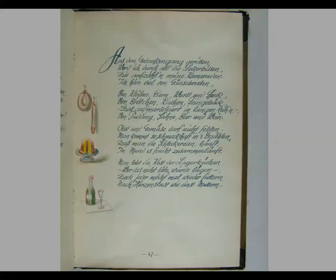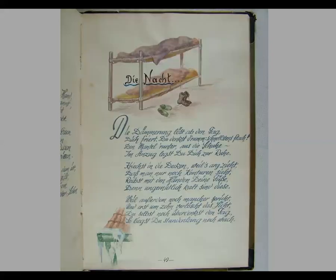And again, he's thinking of the good times, sausages, cake and champagne, thinking about celebrating Christmas. But of course, that's not where he is. This is where he is, and he's starting to think about nighttime. There's his bunk bed, boots alongside, hearing the snoring of everyone else in his dormitory. And at the bottom, you can see the frozen gutters. So he'll be thinking about how cold it is.